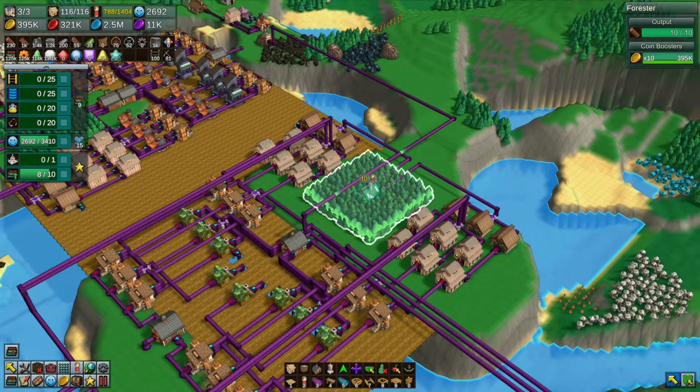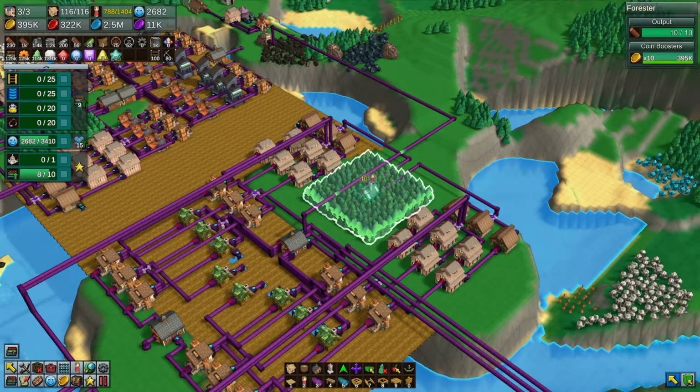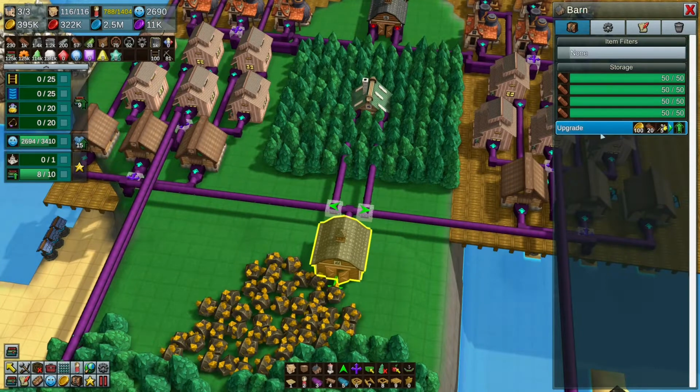No, because you can't use storage inside buildings. Production buildings, you cannot use storage for your own use. So this number here does not include the stuff inside foresters. And then I remembered that this has its own forester, and there it is. There it is. We just need to upgrade this. So we're going to upgrade it. There you go.